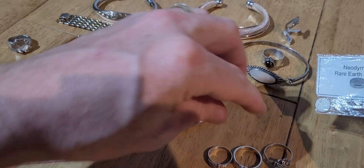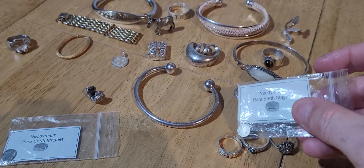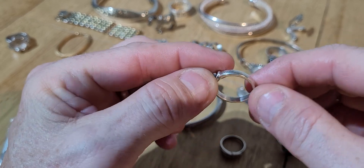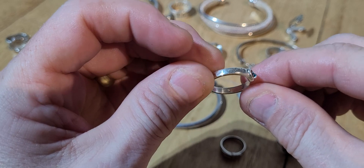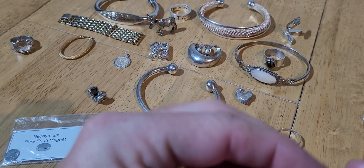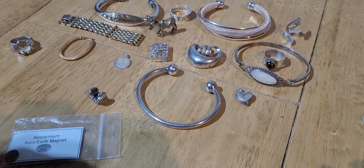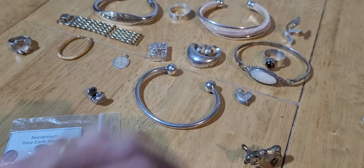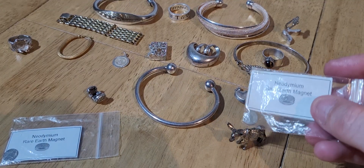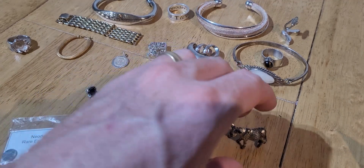Let's test these three rings here. These are all silver as well. This one's quite a nice ring - it's actually hallmarked inside as well, which is good. It is hallmarked 925. This one's okay, this one's also hallmarked, and this one is also hallmarked. And this little silver donkey - that's pretty nice as well. Lots of people collect donkeys. I'll probably resell this on eBay. The jewelry I'll take to Madagascar where I live and either sell it or melt it down to make new jewelry.